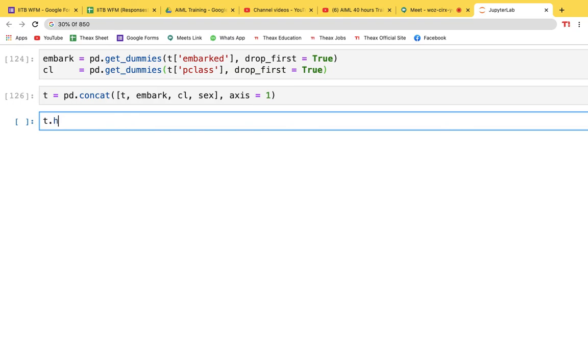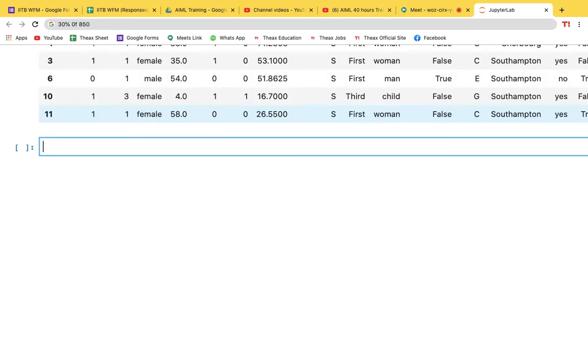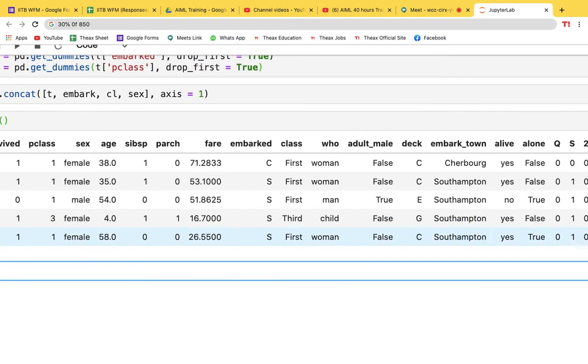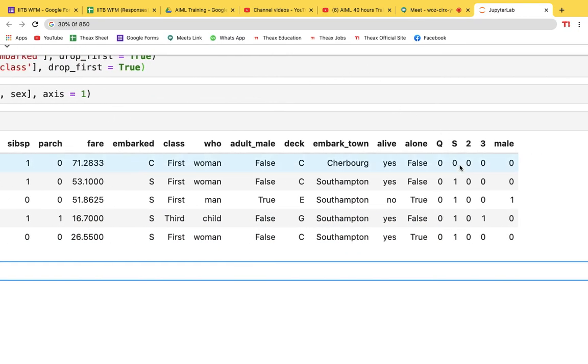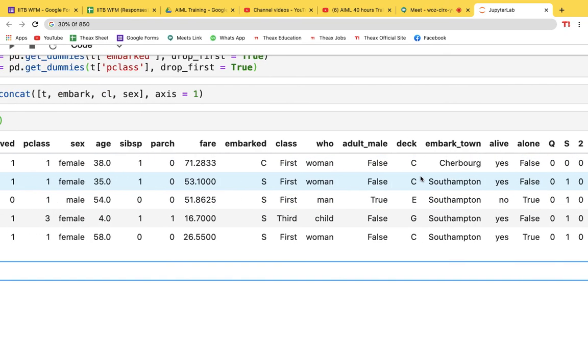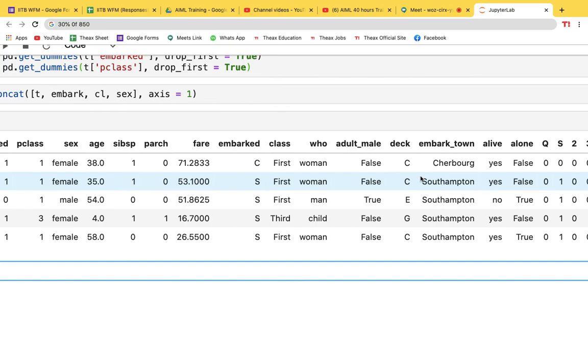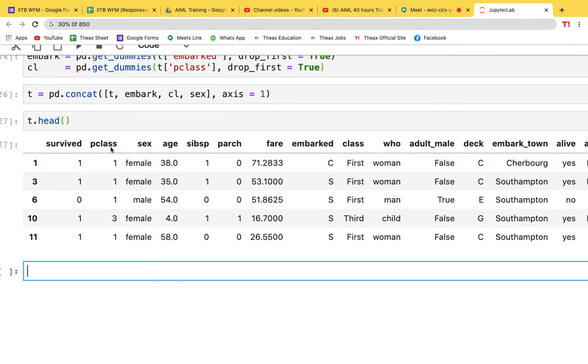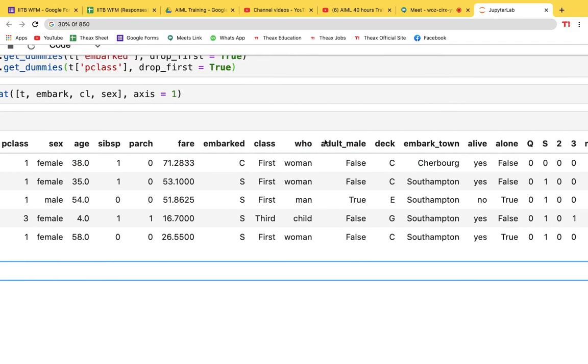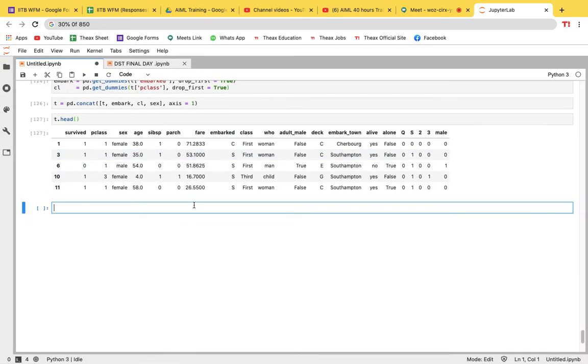So if you see now t of head, you can find out that the data frame will have some discrete values over there. Fine, we can easily classify. So now we'll be removing the unwanted features, because we'll have to select. What we want to do is predict the survival of a person on the basis of their features, right? So what we'll do, we'll remove alone, alive, embarked, down, and all those things. Let's just take the t dot columns to list.